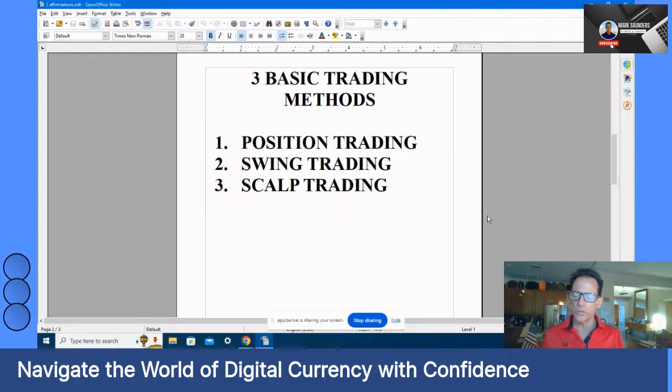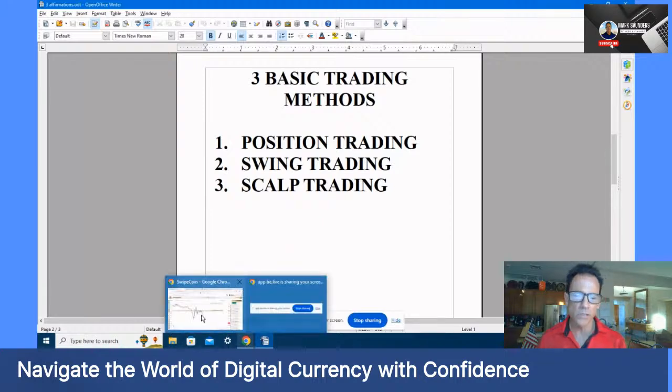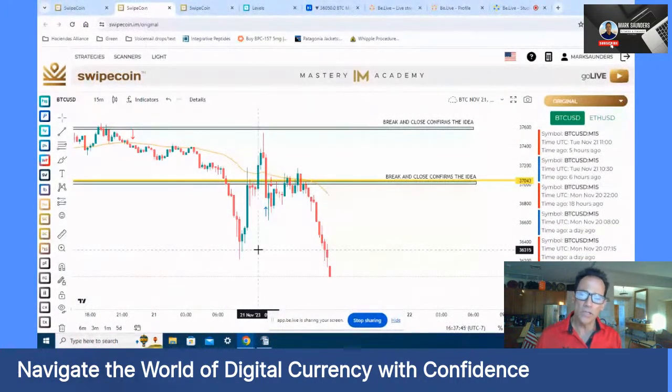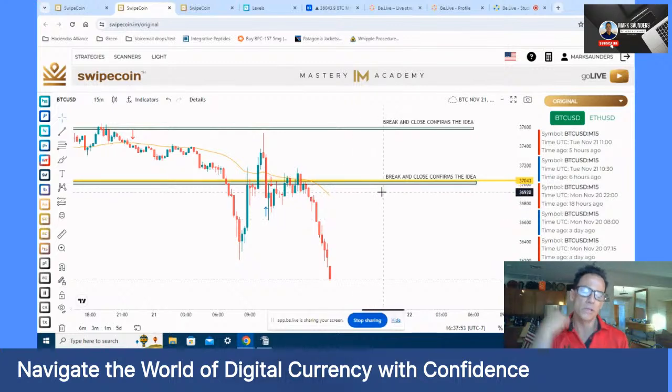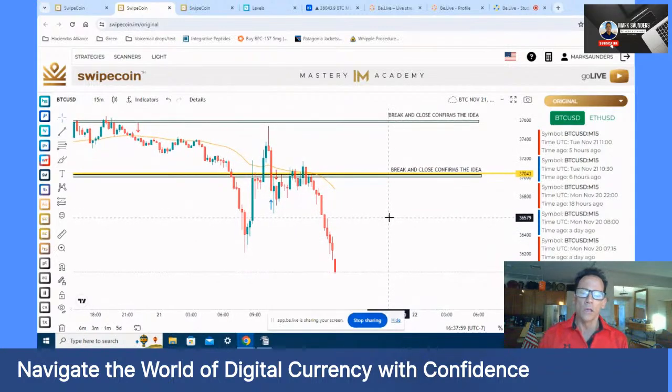Okay, now I'm just referring to scalp trading. So what is scalp trading? Scalp trading is kind of like the term day trading. You're looking at a chart, over here on the 15-minute time frame. This yellow bar is where I had an entry earlier today, called going short. The system called out a zone, and a breaking close below confirms the idea. So you put your trade on in the order books, and you set your profits.